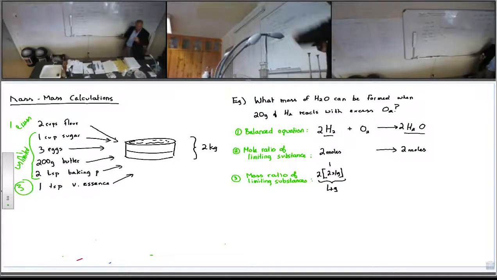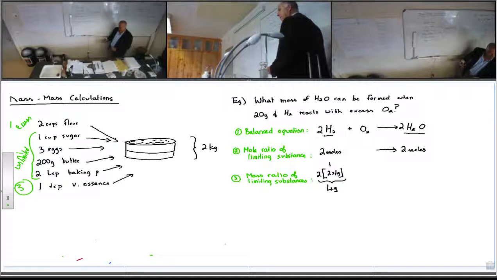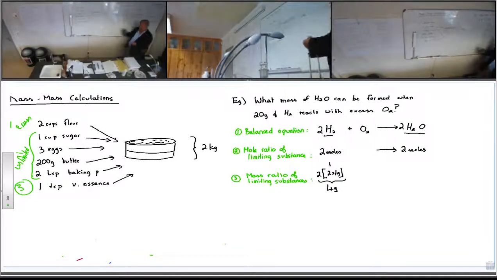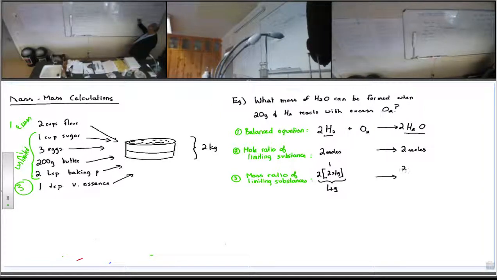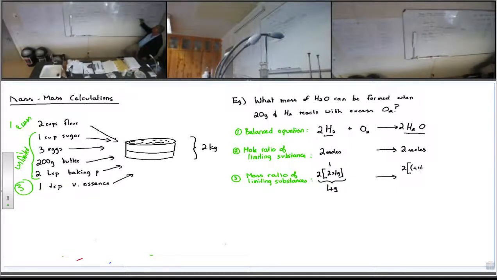What is 1 mole of H2, Jonathan? 2 grams. And 2 moles of H2? 4 grams. Okay. Let's do the same with the water. What's water's story? Okay, how many hydrogens have I got there? 2 times 1 gram plus 1 times 16 grams. Work that out. What's this whole thing come to? This is 18 times 2 is 36 grams.